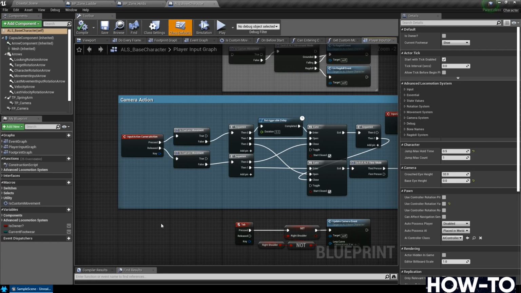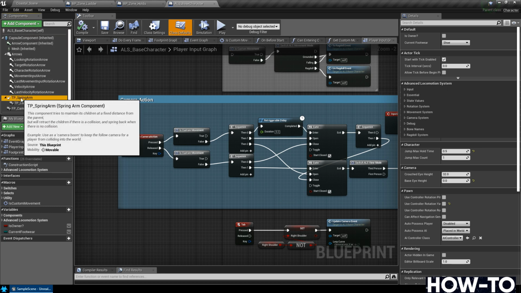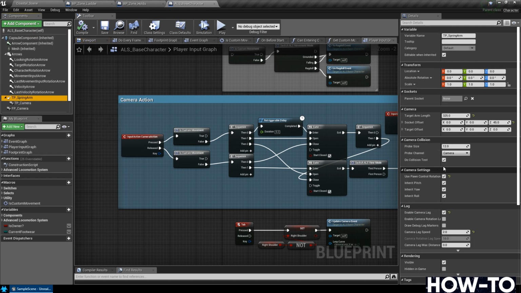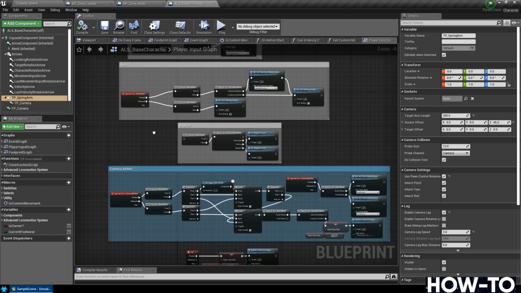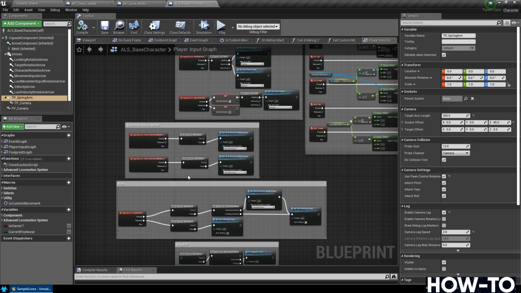So the setting that we're going to need to look at, first I'll show you in the character. In the base character, you have the spring arm, the TP spring arm. This collision test is causing an issue during climbing. So we need to enable and disable that during the process of actually climbing.